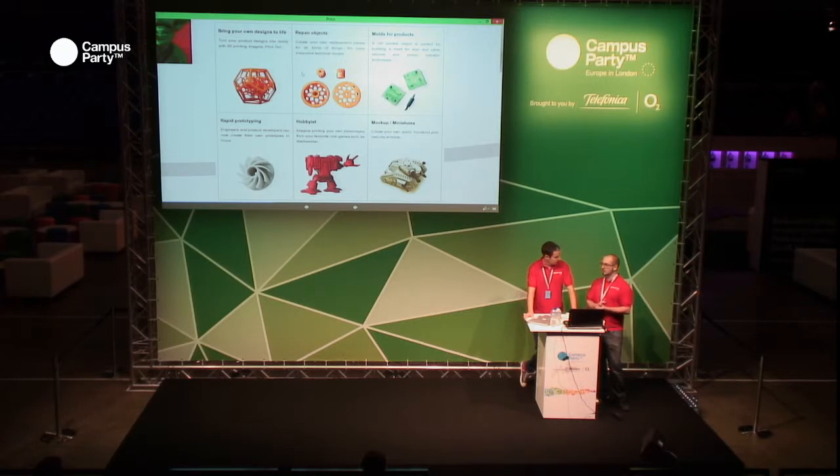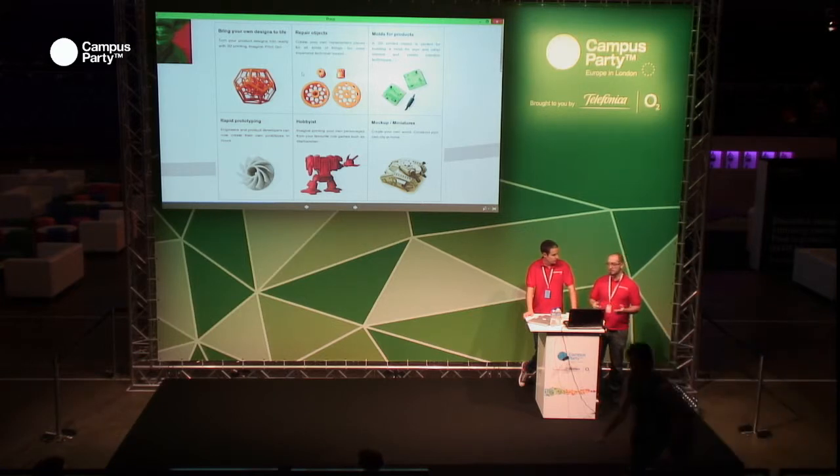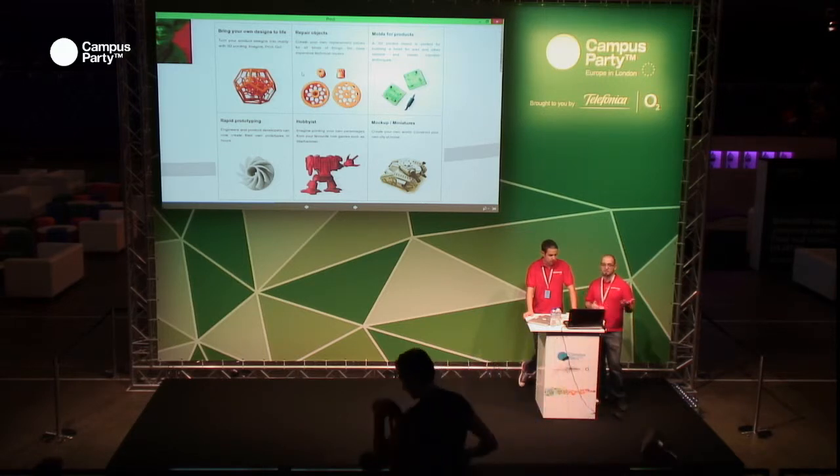If you own a 3D printer from RepRap, there are some parts of the 3D printer that are clones of other 3D printers. You must use a 3D printer to repair the structure of another 3D printer. For example, if you have broken the case of your mobile, you can repair it. You can create your own case with a 3D printer, or for example, homemade sculptures, or some plastic parts in your home to be repaired, you can print it with a 3D printer.